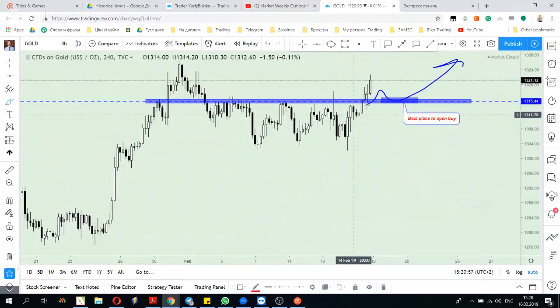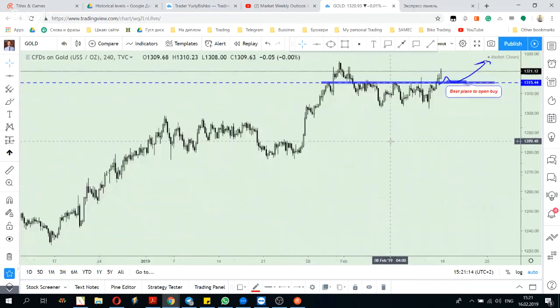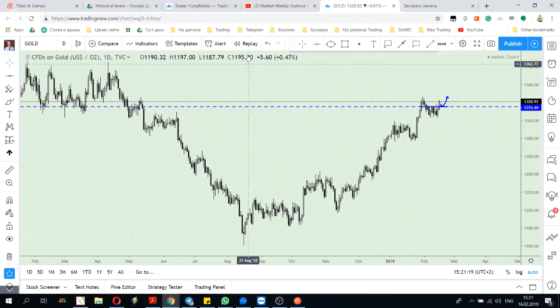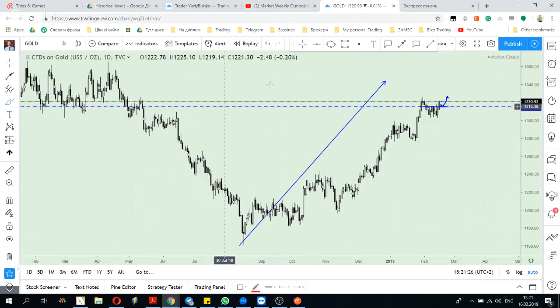About gold, friends, I think that gold will continue up move because, can you see high level for oil again, please? I see, Mohammed, there will be a record of this level. You will just find that moment of that key level. Friends, about gold, you need to understand that here is powerful uptrend. Take a look on this uptrend and take a look always what the price did in this uptrend.